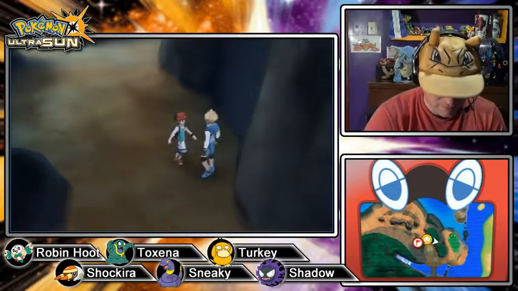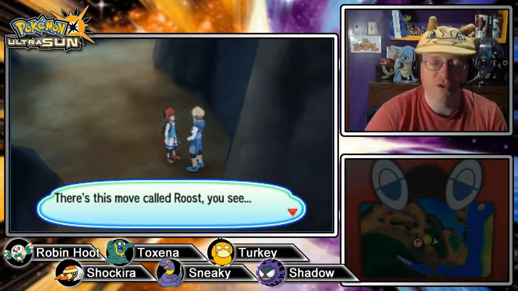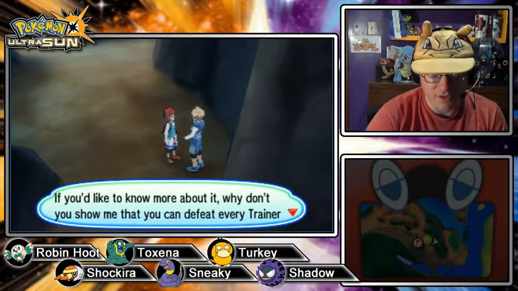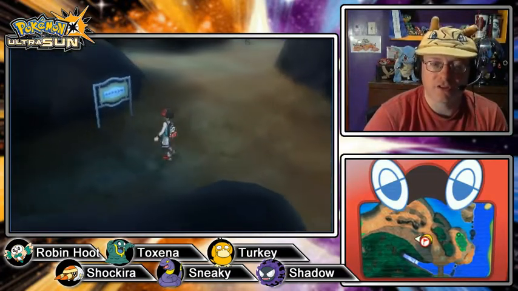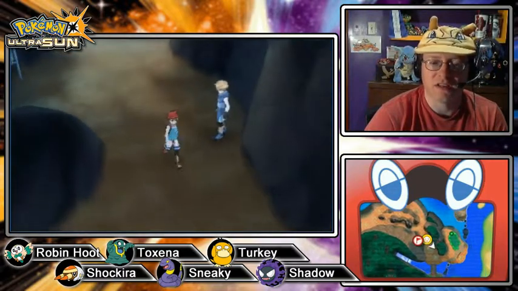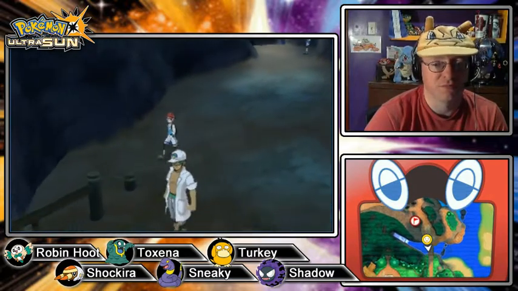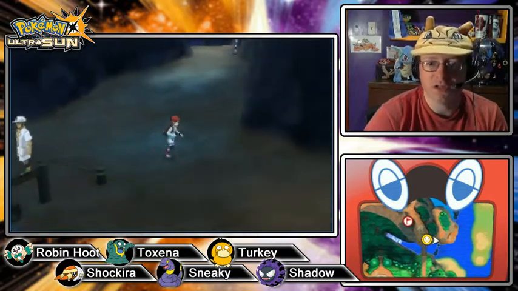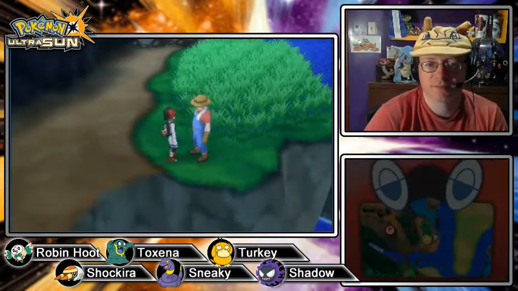There's this guy. Say, do your Pokemon know any moves that can restore HP in battle? There's this move called Roost, you see. If you'd like to know more about it, why don't you show me that you can defeat every trainer on Route 3 first? Ah, so originally you gave me a red card, but now you're going to give me a TM, I guess? Roost wouldn't be bad to get. I would assume Rowlet can learn it. There's Kukui. I think there's another trainer past that bridge, but I can't go there just yet.